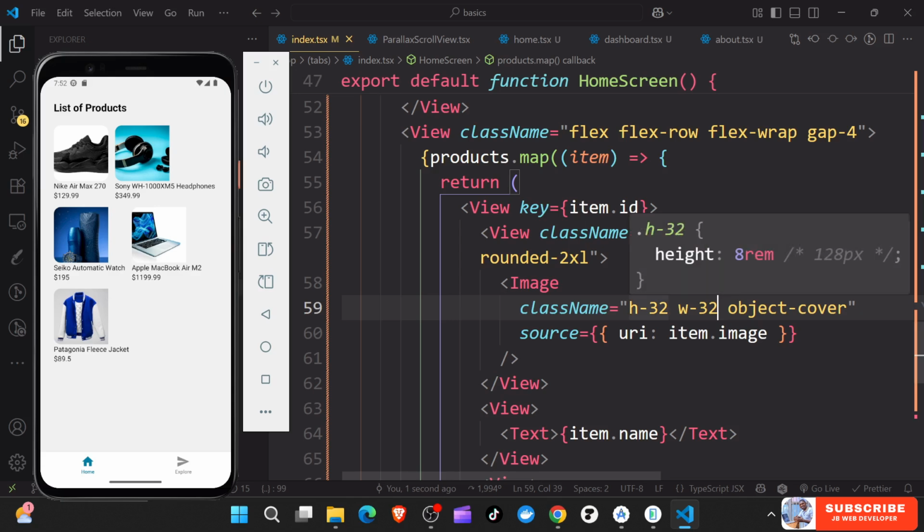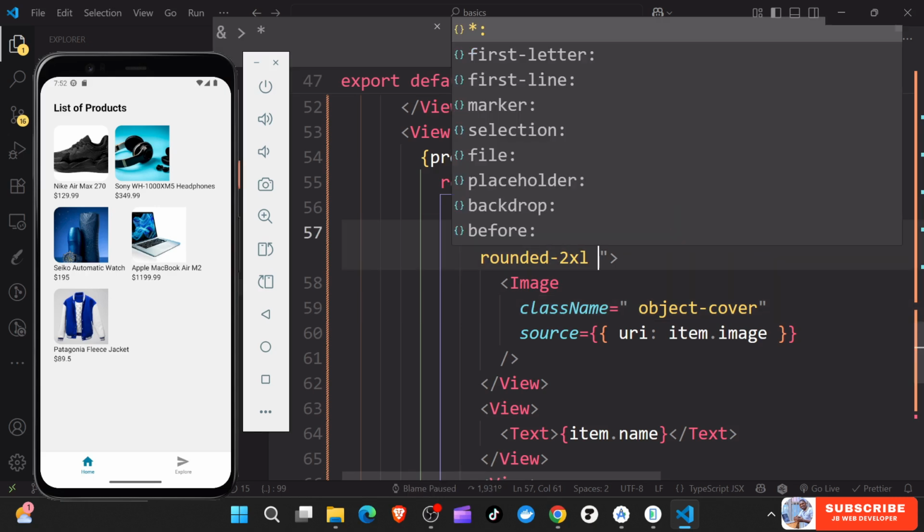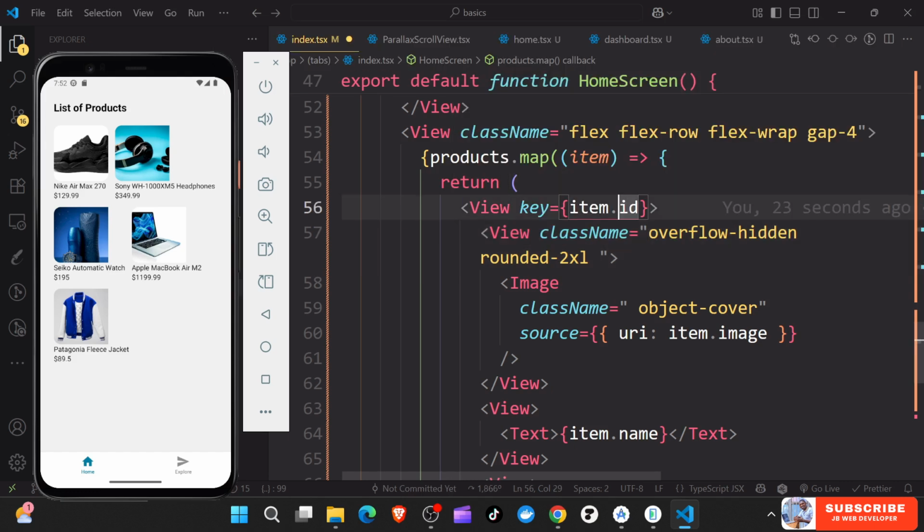Maybe, wait, what about giving this to this card here? And for the text, if you realize we have this container here, let's give this container a class name. So this is the whole container for the whole entire card.